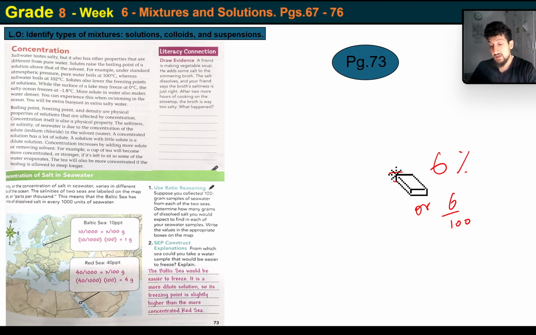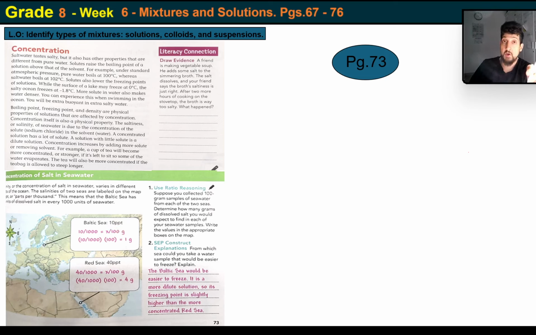I've got another example over here. The Baltic Sea, for example, is 4 times less salty than the Red Sea. The Red Sea has 40 grams of salt per 1,000 mils of water, whereas the Baltic Sea has 10 grams of salt per 1,000 mils of water. So basically, the Red Sea is 4 times as salty as the Baltic Sea. Okay, and if you see PPT over here, that doesn't stand for PowerPoint, that stands for parts per thousand. So the Baltic Sea has 10 parts per thousand, whereas the Red Sea has 40 parts per thousand. Okay.